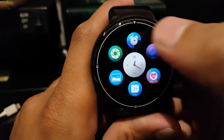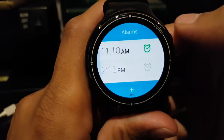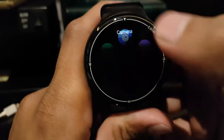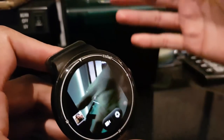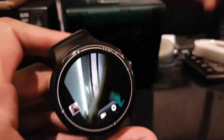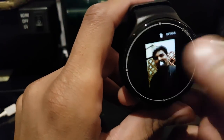If we go down, we can see here the alarms. Go back. Camera. You can see here the indoor quality is not nice, but the outdoor quality is nice, as I recorded a video outside, you can see.